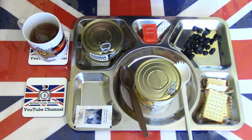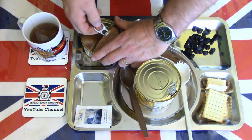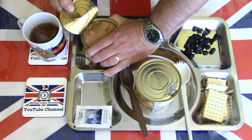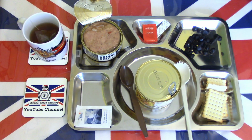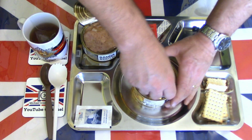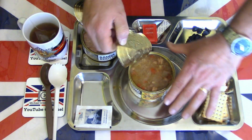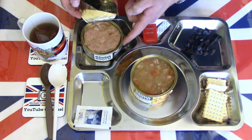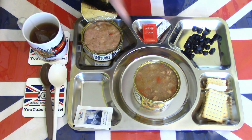And I'm going to have a look at the, which I believe is chicken in its own juices. Wow. Very impressive looking piece of chicken there. Let's wipe my hands. And the vegetable hot pot. Run these 2 spoons out of the way for a moment. Very large portions. Nice sized tins. There is a 400 gram portion in the mains, and 240 grams of the meat, so nearly 650 grams of food there.